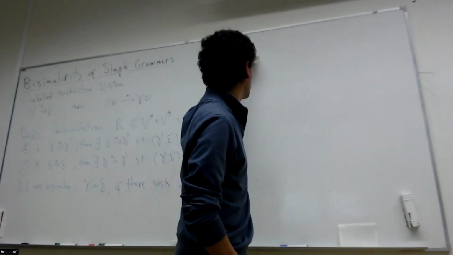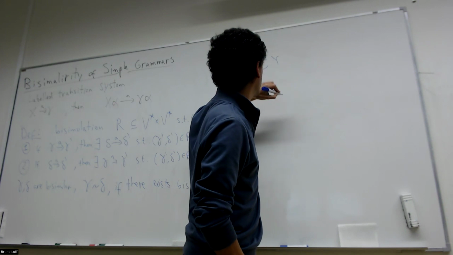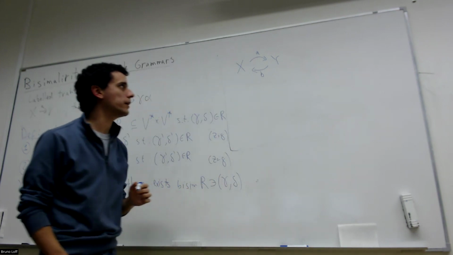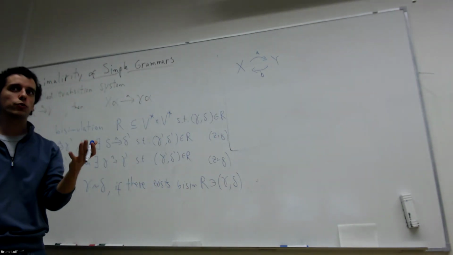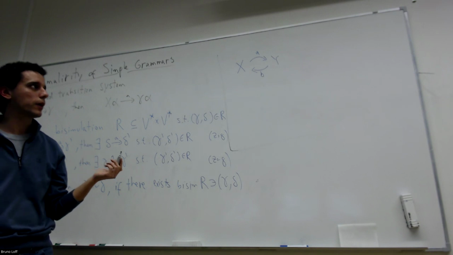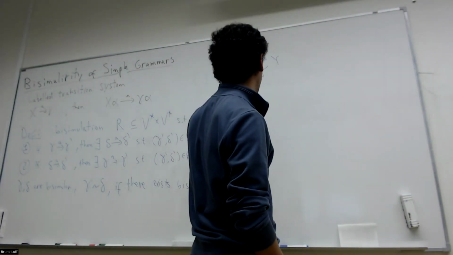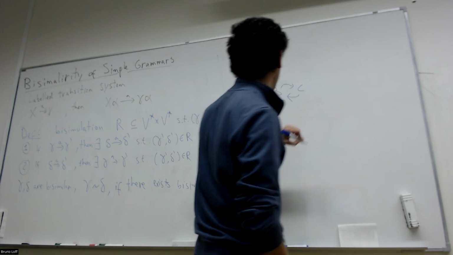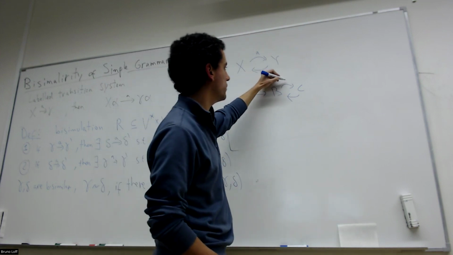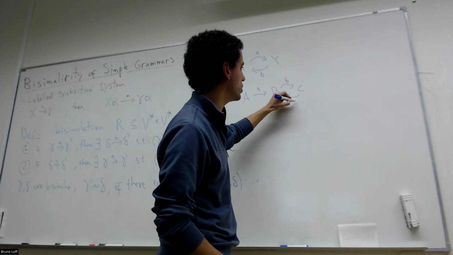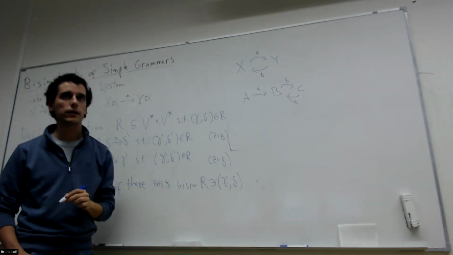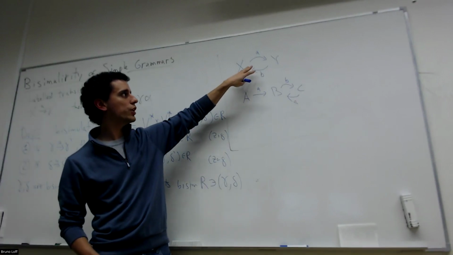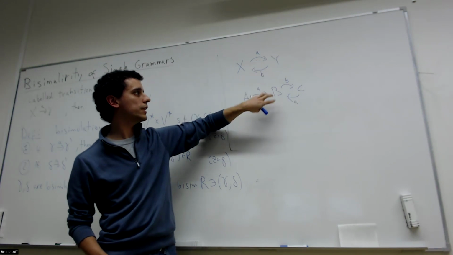So let's take a simple example. Let's say you have a grammar with non-terminals x and y, such that x has a transition to y by a, and y has a transition to x by b. Now let's extend the grammar with three more symbols, such that a has a transition to b, b has a transition to c, and c has a transition back to b. In this setting, there is a bisimulation between words here and words there.